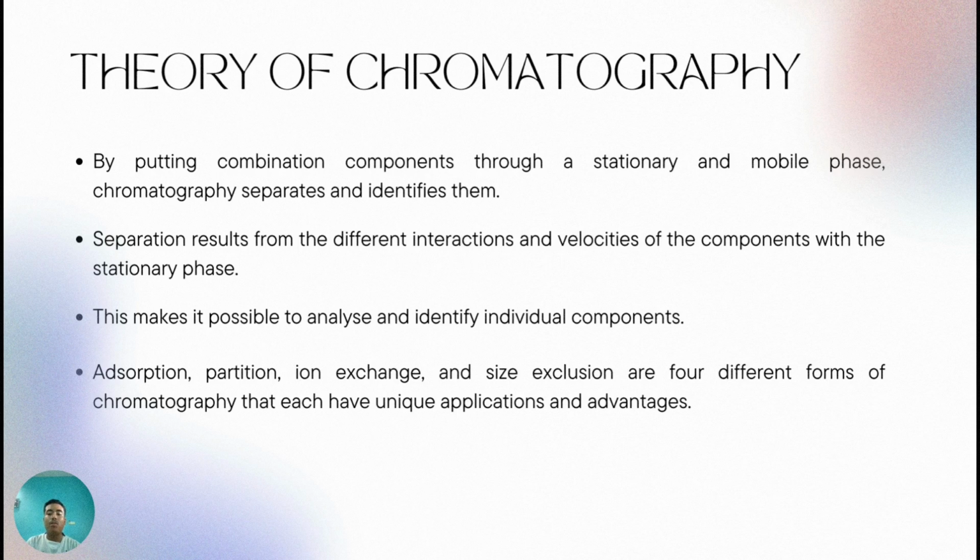So first of all, chromatography separate and identify mixture component by passing them through a stationary and mobile phase. And different component interact differently with stationary phase and move at different rates, resulting in separation. And this make it possible to analyze and identify individual component. Adsorption, partition, ion exchange, and size exclusion are four different forms of chromatography that each have unique application and advantage.